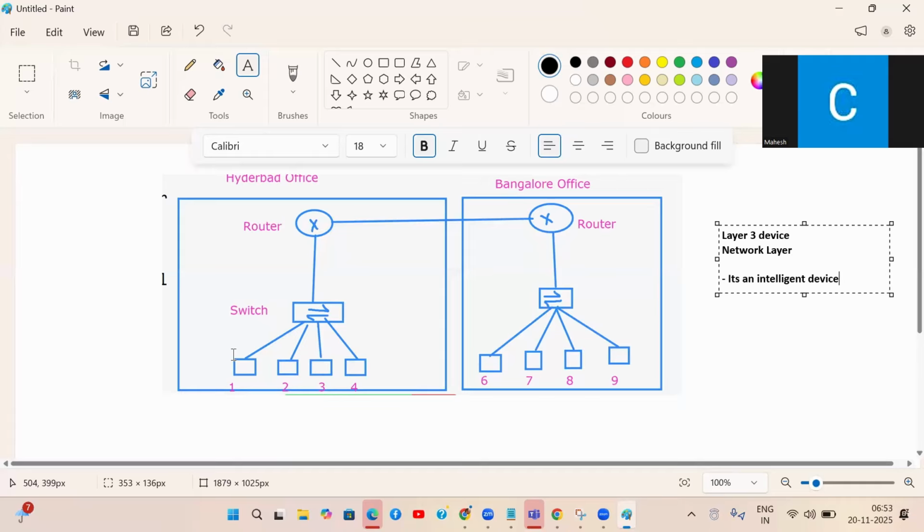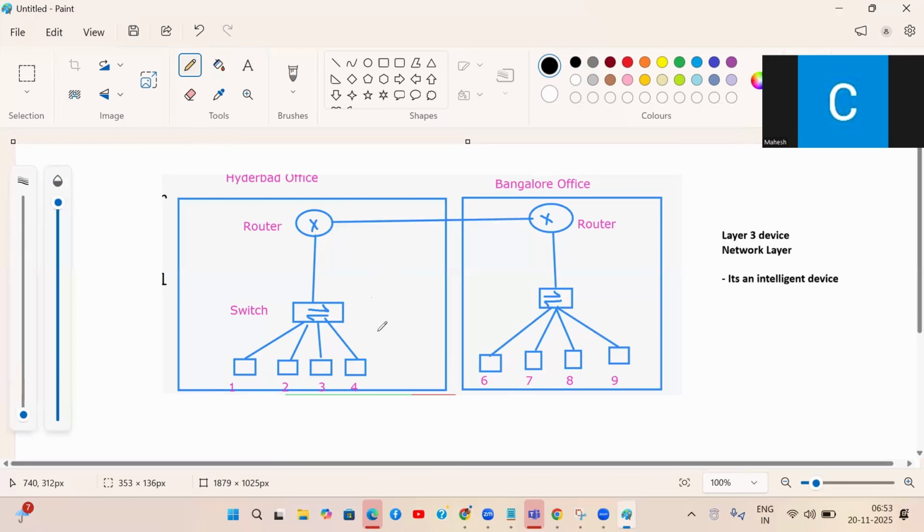For example, if system 1 wants to communicate with system 6 or system 7, then what will happen? First, it will go to the switch. In this switch, we will have the MAC address table. It will check this table first. If we are checking for system 6 in this MAC address table, will it be there?